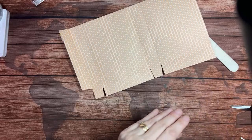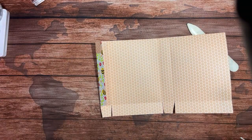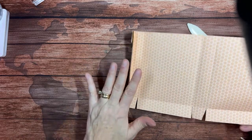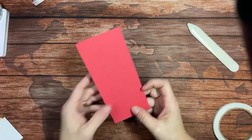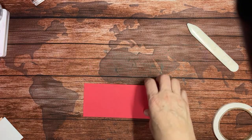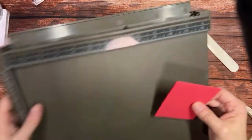Before I start sticking this together, let's do the decoration next because it's easiest to put on when the piece is flat. For the decoration I'm going to make a little card for the front. I have a piece of card stock that measures three inches by seven inches, and I'm going to score that in half using the smaller end of the Simply Scored at three and a half inches. That folds it right in half, giving me a little mini card that can go on the front.